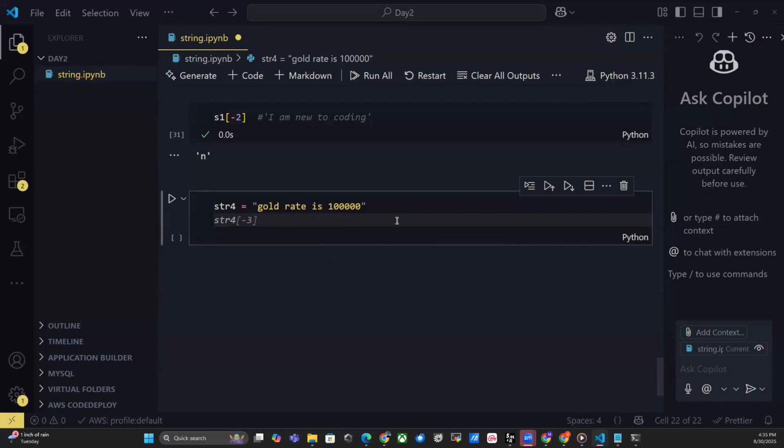Forgive me if the gold rate is mismatched, but this is your string, right? So I want to pick gold from here. Who will pick the gold? I'll just wait for you guys. Think of this for 1 minute and tell me. I want your creativity here. Don't look into Google. Just put your right or wrong answer here.